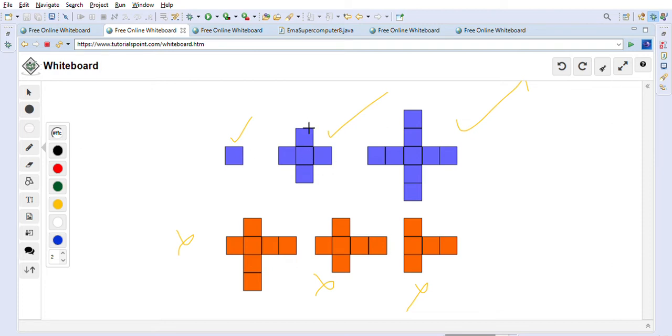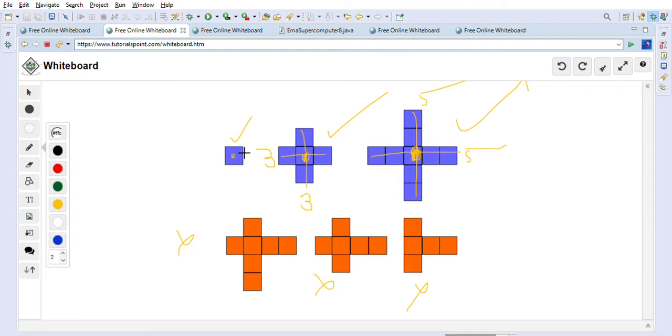For example, this length here is 3, so this is odd length. And this is also 3, also odd length. So this is a valid plus sign, and they are intersecting in the middle cell. This is also a valid plus sign. Why? Because this length is 5, and this length is also 5. This is an odd number, and they are intersecting in the middle cell. Then these are the valid signs.